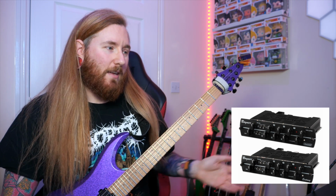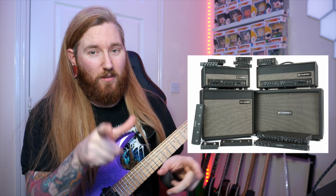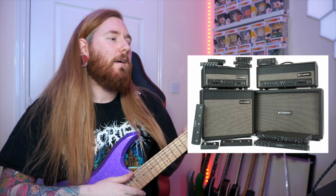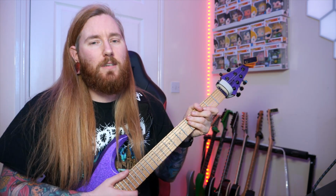So instead of having a big stack of 5150s, Mesas and Randalls and all that kind of stuff, you can just have one little box, or even multiple boxes, or even amps with them on the front of them, which I'll overlay here, and then you can switch them out whenever you feel like it. This is the Peavey 6505 edition.